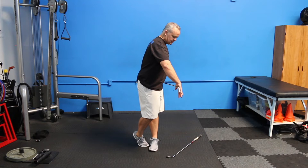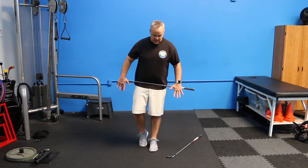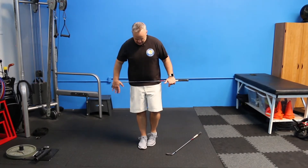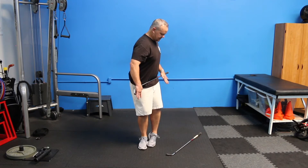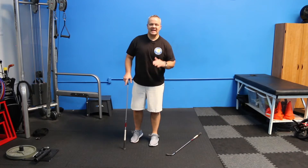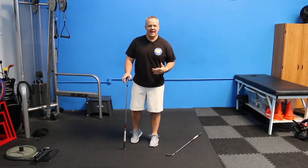Make sure you keep it against your hip bone — I see a lot of people go like this and say 'oh look how far I can move,' but you've got to keep it against your hip bone. Then we're going to test the other side. Step with your right foot, turn, see how far you can go, try and get to 60 degrees. Then flip it around and do the other side. What that's showing you is internal mobility, which is really important in the golf swing, and external mobility as well.